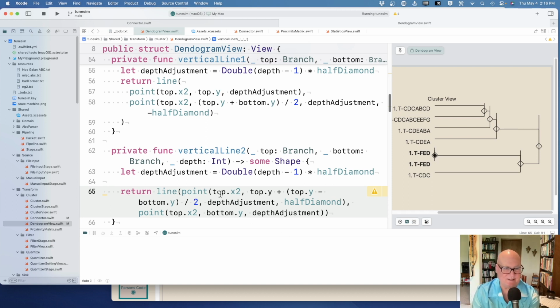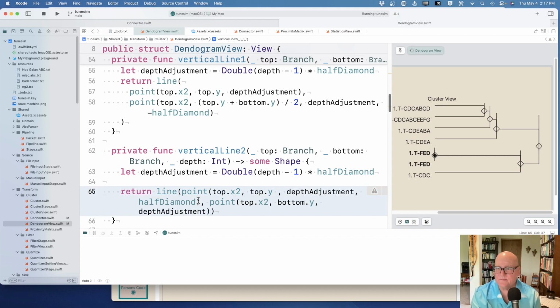Golly. All right, what's going on here? Let's take this out. I mean, I want to draw from the center plus half a diamond.